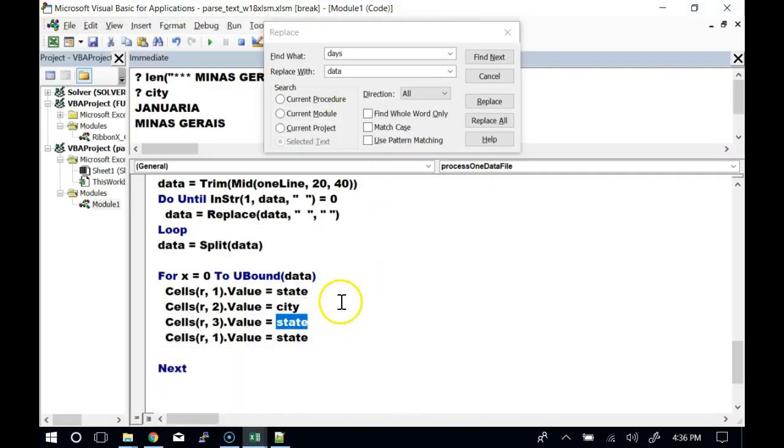Okay, so the date is going to be days sub x, because days is my array. I've got an array called days. I want the 0th position, and I want to concatenate that with mo year. So I'll take the 4, add on the dash November dash 08, and that should give me a full date. And then the precipitation goes in column 4. And that is going to be data sub x. And that's a little error here. It's not day, it's days.